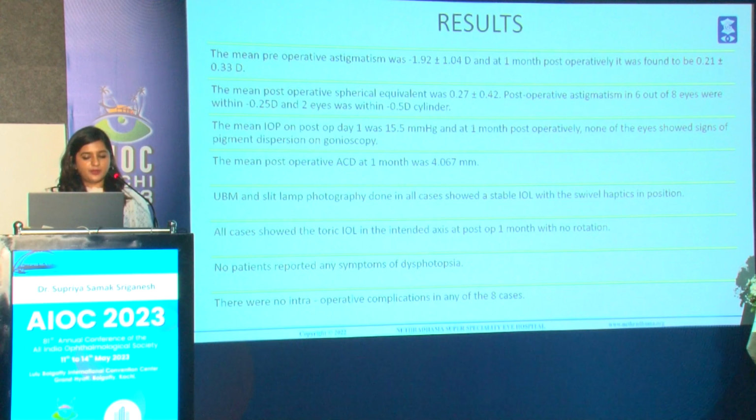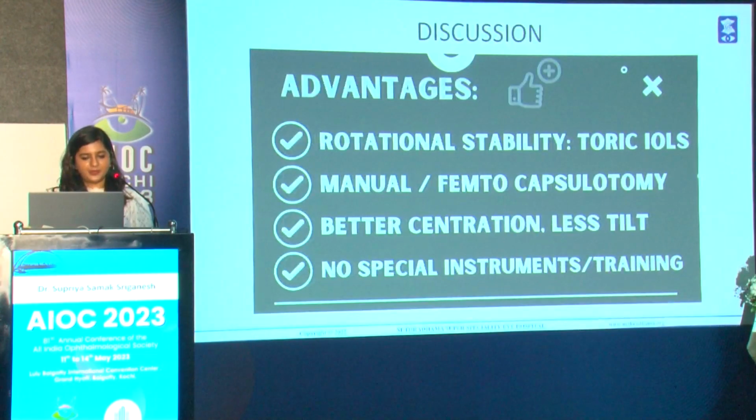UBM and slit lamp photography were done in all cases and showed a stable IOL with swivel haptics in position. All cases showed the toric IOL in the intended axis at post-op 1 month with no IOL rotation for toric lenses. No patients reported any symptoms of dysphotopsia, and there were no intraoperative complications in any of the 8 cases.